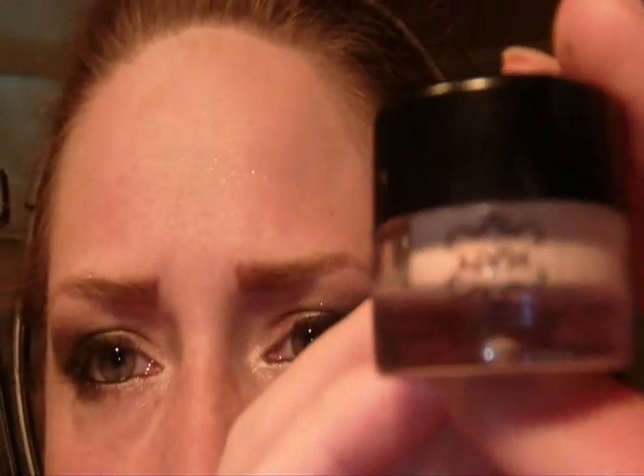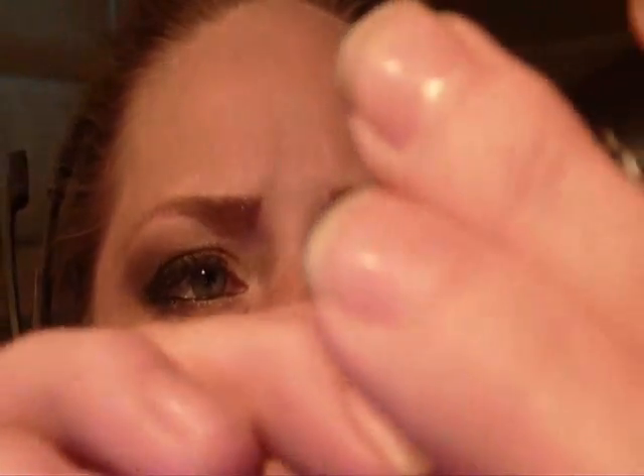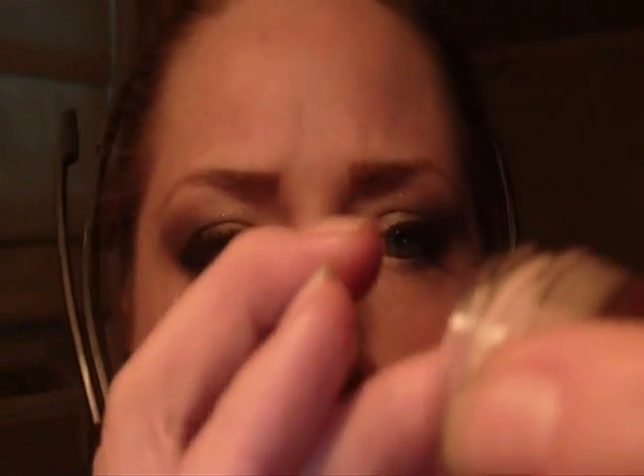The other thing I got that I was really excited about — I've been wanting to try it — is the NYX Concealer, and I got it in Porcelain, which is fairly light. I just played with it and I love this stuff. I'll show you my nose because I got a lot of freckles. It just melts in — it's just like butter. I love this stuff. I'm gonna be addicted to it, seriously.